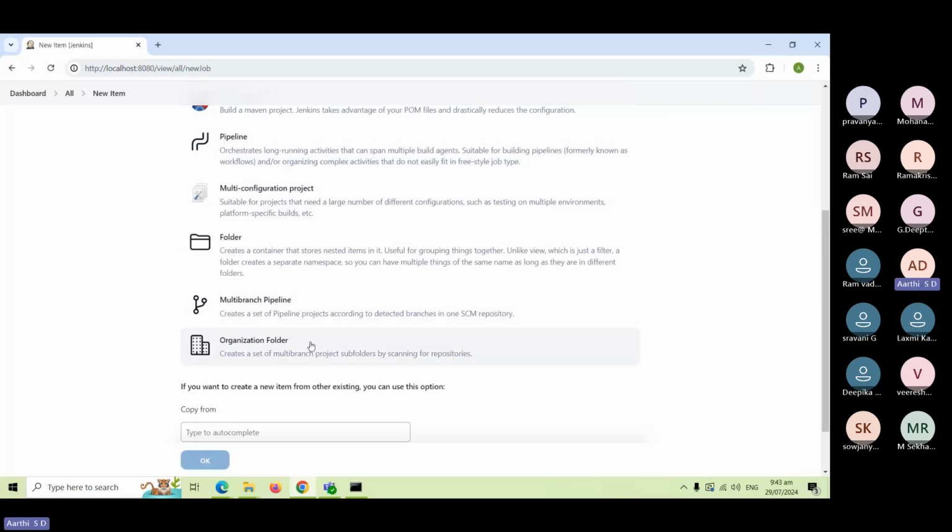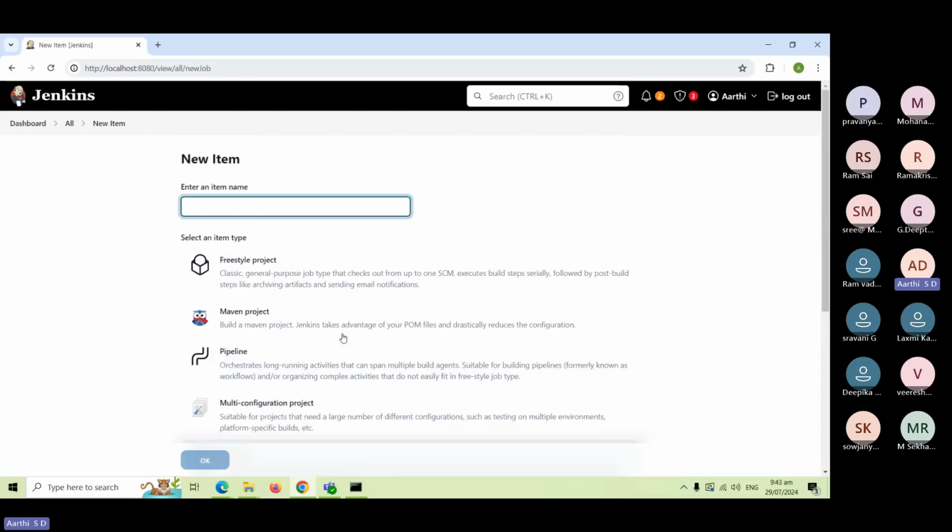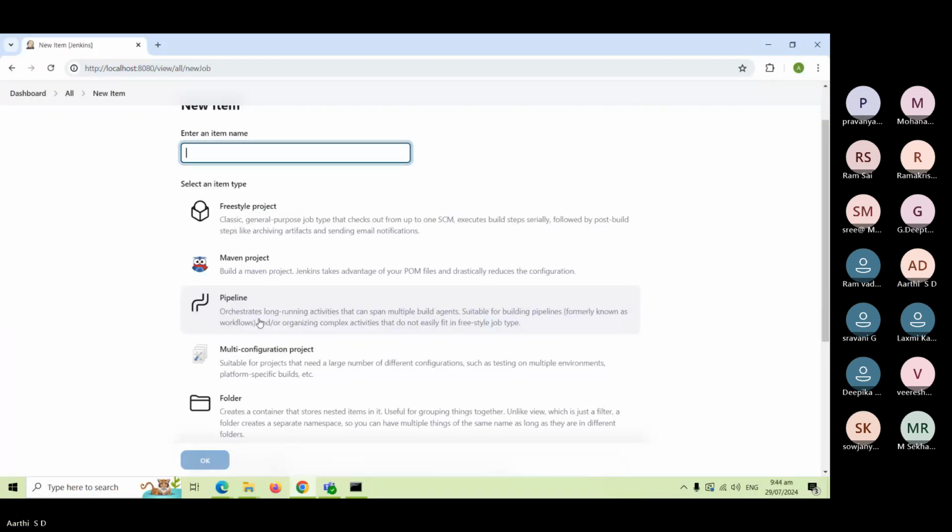For this, DevOps need to have good knowledge. As a tester, we need some awareness. These things are done by the DevOps people actually. They will help us in understanding all these things. But as of now, we will go with freestyle. Freestyle and Maven project. Pipeline also we can set, but again, as of now, not required. So freestyle. Once you click on freestyle, you can give your project name.